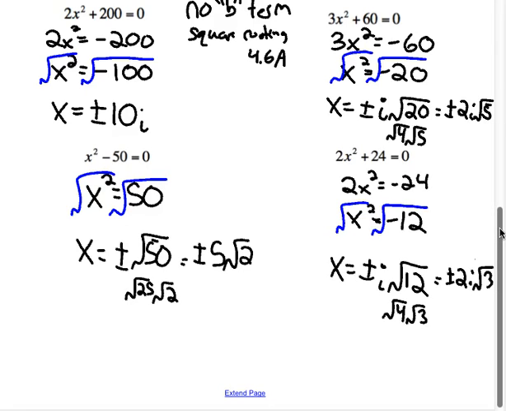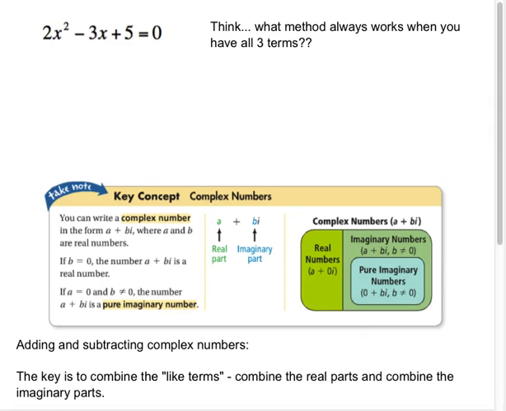All right, now, what method do we know? What if I asked you to solve a quadratic that looks like this? What method did we just learn last section that lets us solve something with all three terms? And I'm hoping you're remembering our friend, the quadratic formula. Okay, so again, very important you know the different strategies. Here, square rooting would not work. Now we have that b term again, so we want to solve this using the quadratic formula.